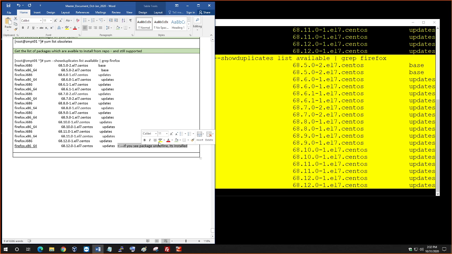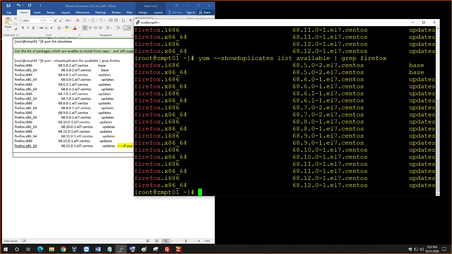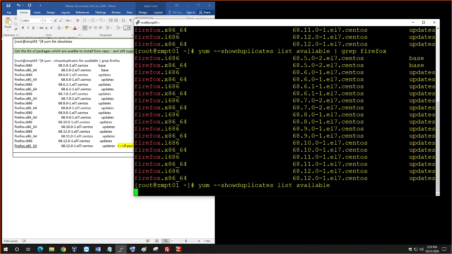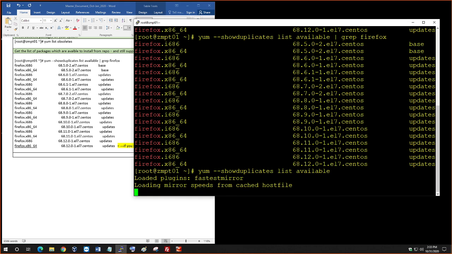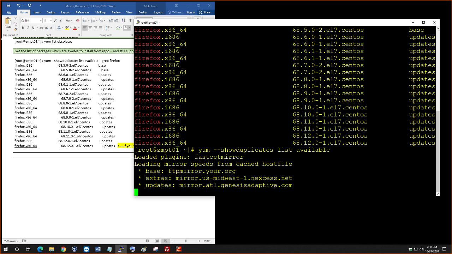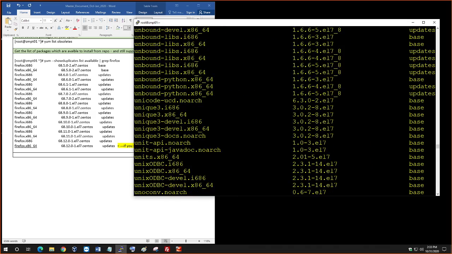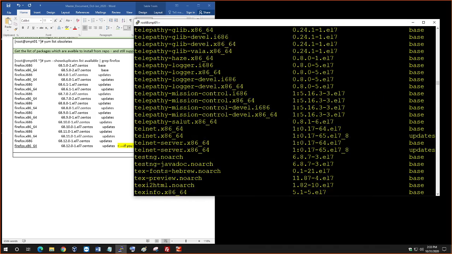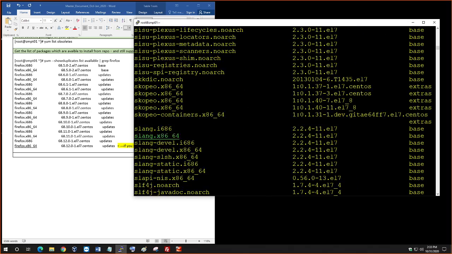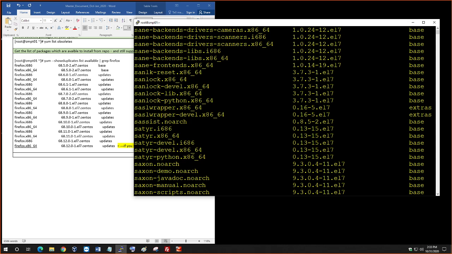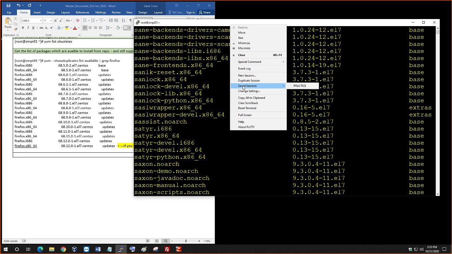I don't know why it's not showing up here. It might show up later, but that's how you will figure out the package is underlined here. Maybe it's not showing up here if I do grep. Let me do, if I just do this here. Come on.